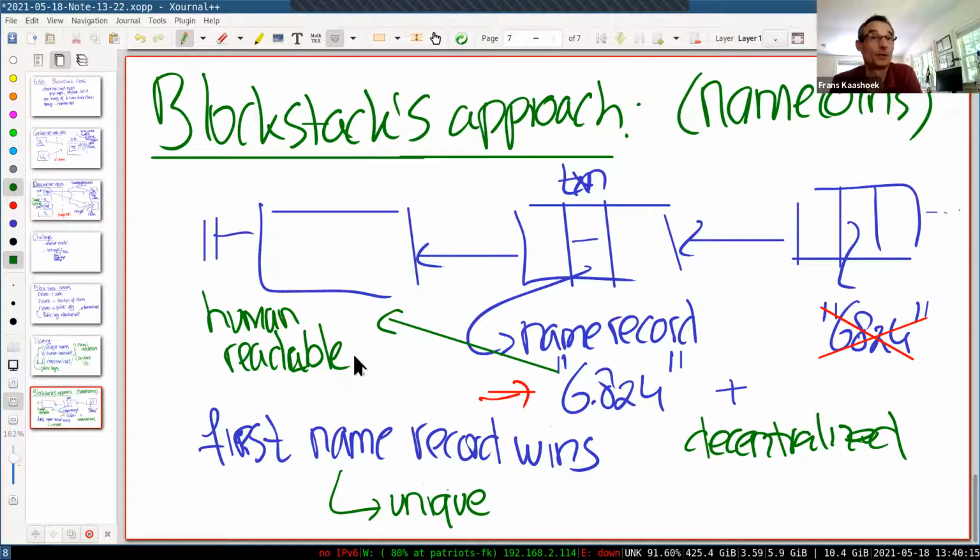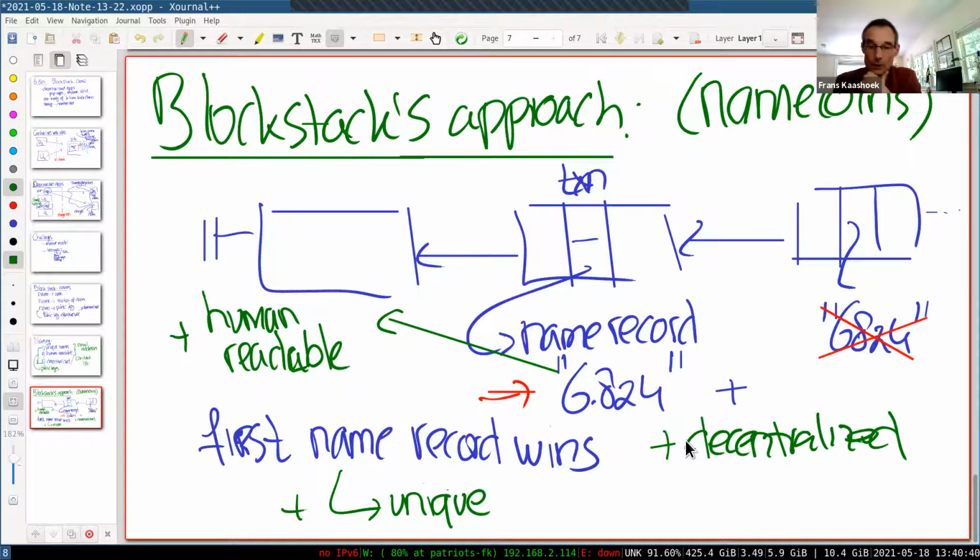Okay, so on the first broad sweep, it looks like indeed we got the three properties, right? We got the human readable, we got the uniqueness, and we got the decentralized one. And I think Namecoin was the first naming system demonstrating that this could be achieved in this way. Now, it's not completely perfect, right?